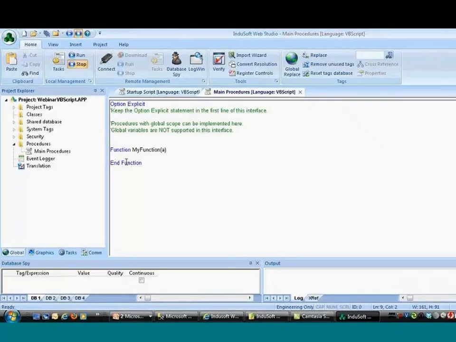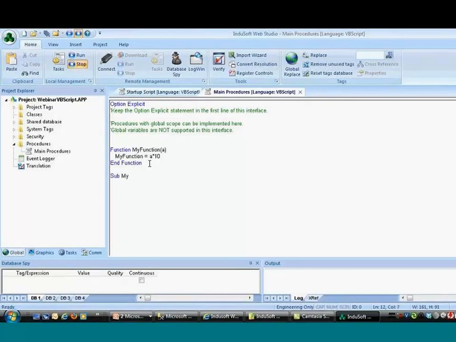And everything that I write between the function name and the end function is the declaration, is the content of this function. So for instance, I can say here the function my function must return the argument A times 10, a very dummy function. And I can have subroutines as well.